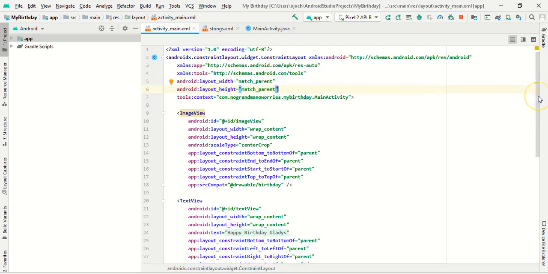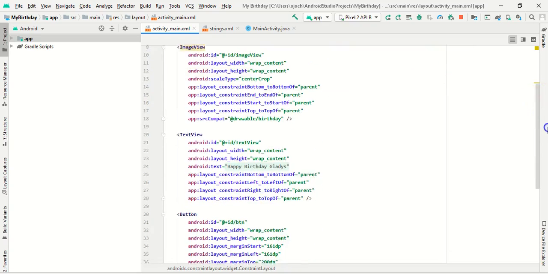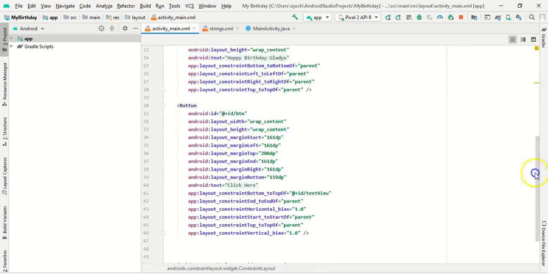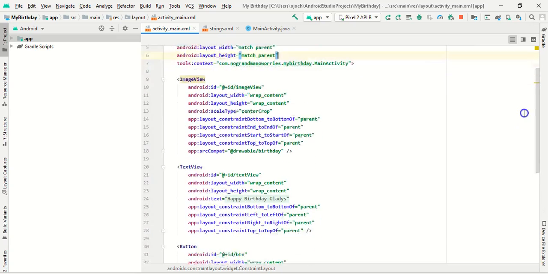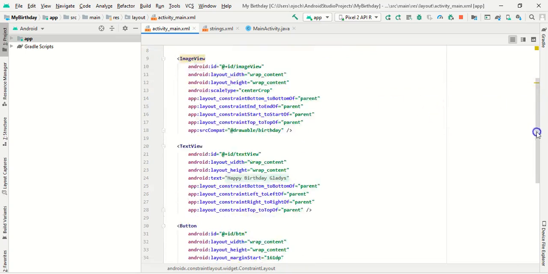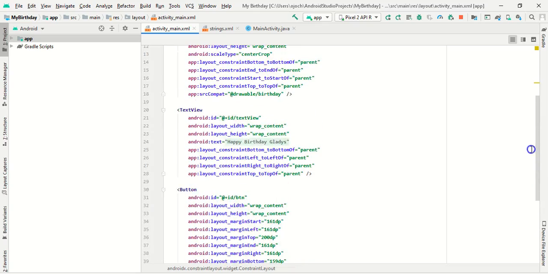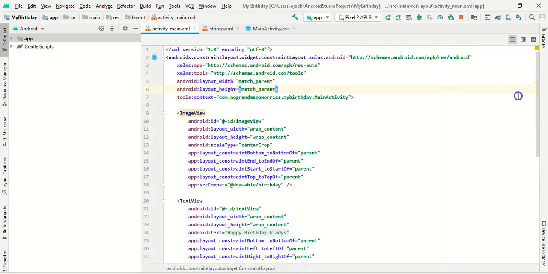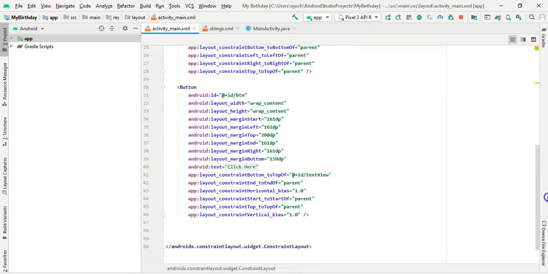With a new Android version, you don't need to actually type many of these things again. Formerly, we used to type, you change the layouts. For instance, this constraint layout now, you can decide to change it to linear layout, just to tell the system that the things should be arranged in a line. But right now we don't need all those again, so the work is easier and faster.